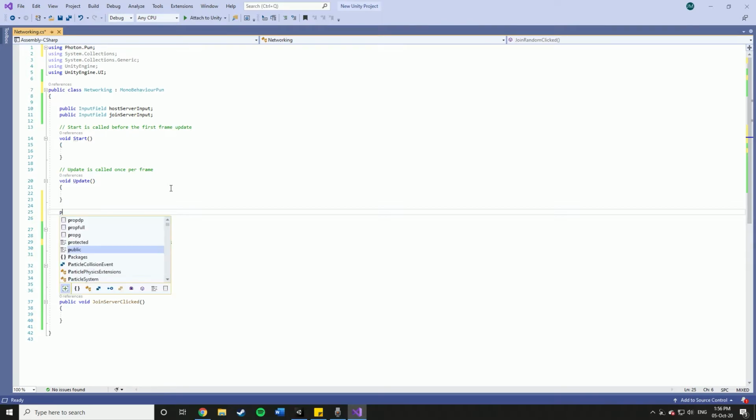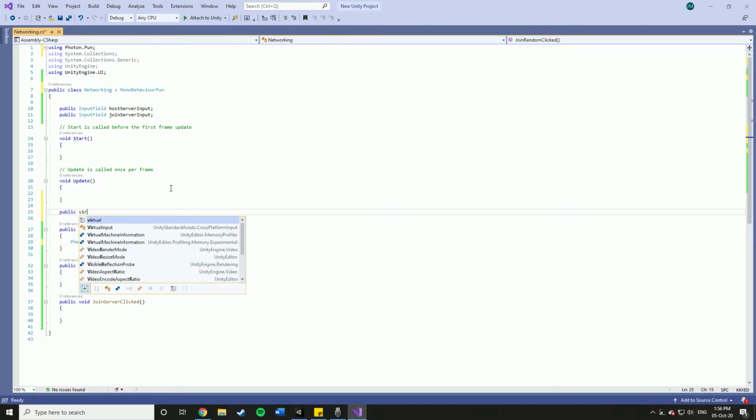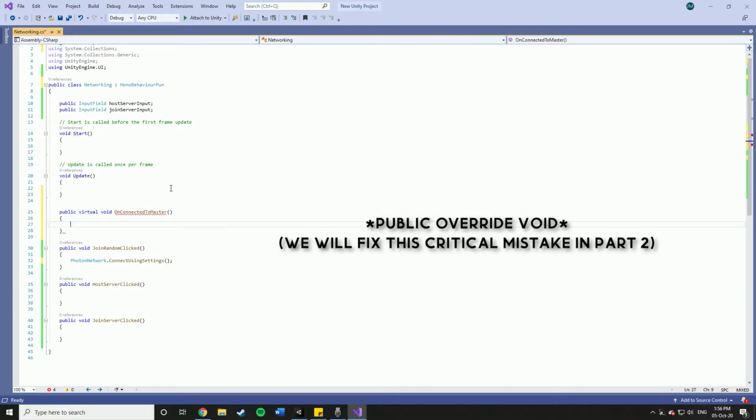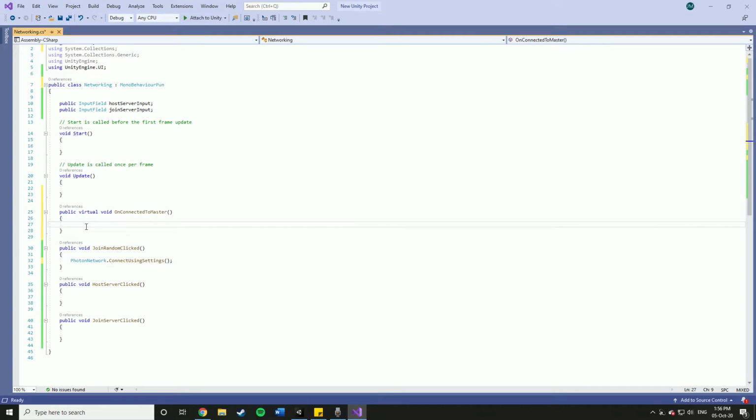So the callback function that we're going to use is a public virtual void OnConnectedToMaster. So this will be called if we successfully connect using settings. Photon will call this, and in here we would just want to join a random room.